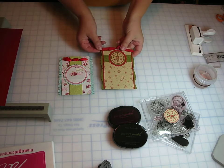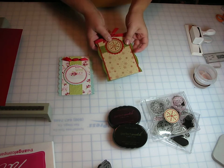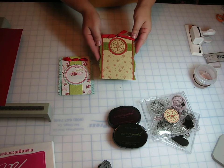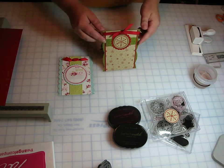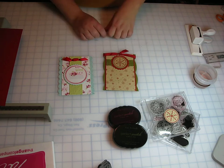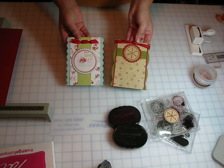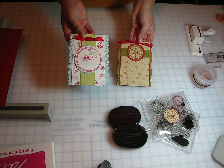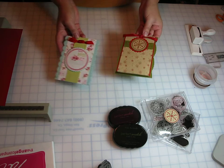Okay, what I wanted to show you is how I got the effect of the scallop on both the front and the back where they line up when the card is folded, so that when it stands up, the scallops look lined up, and when it's laying flat, the scallops look lined up, and you have a nice edge to your card. So here are just a few examples.